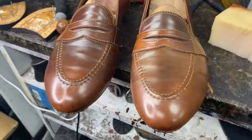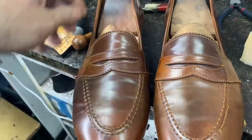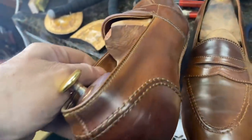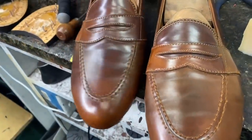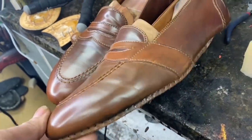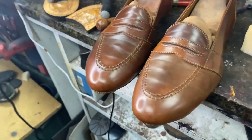So as we can see, they're not bad. They're coming along pretty good. Now, the funny thing about whiskey is that every angle that you look at, it takes a different hue. See all the different shades? It's normal for whiskey. I think they're coming along pretty good. So next step is to put the welt on. All right, let's continue.